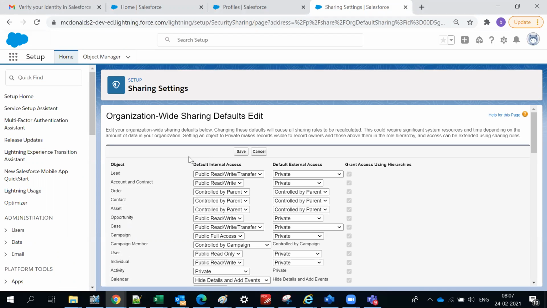Reps can create their own records and see only their own records. But managers can see their own records as well as the records of all the reporting reps, based on the role we set. Yes, of course, I'm making this private.